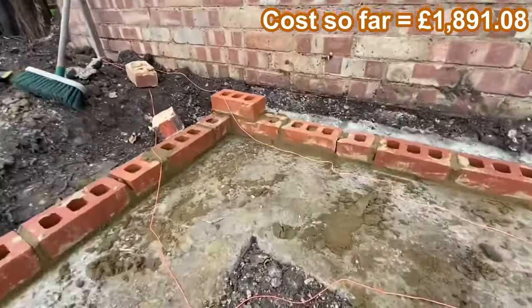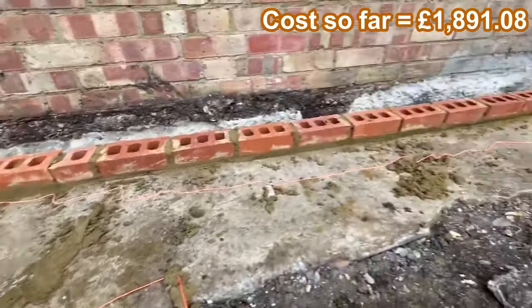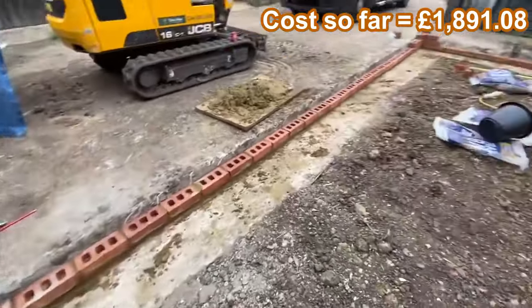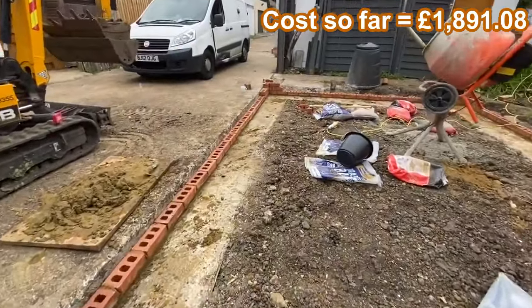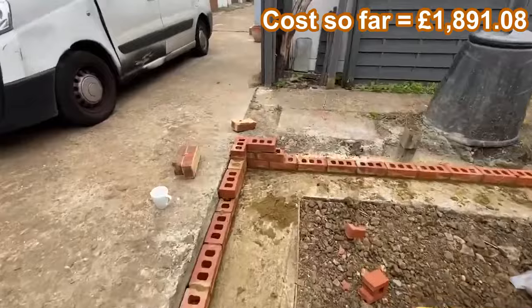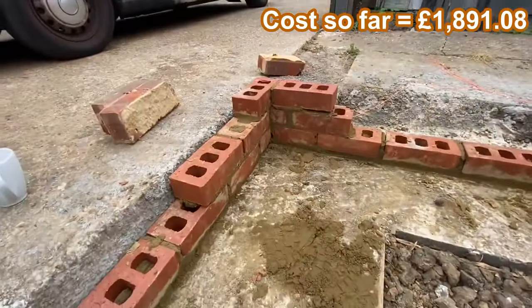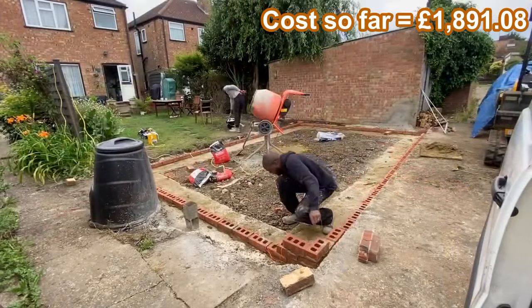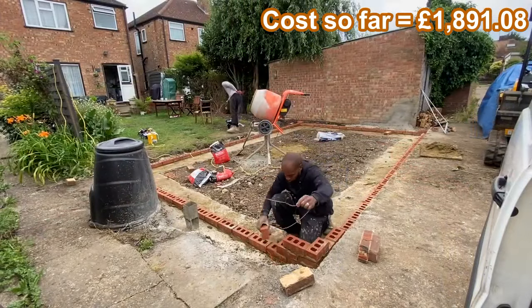It was a bit of a tight one here, mainly because the curb at the back, or the road at the back, was quite high. So we kind of got it close to the back. We got it about 1 brick, but there's all concrete in that area, so there's not really any soil that will penetrate from the bottom of the bricks.